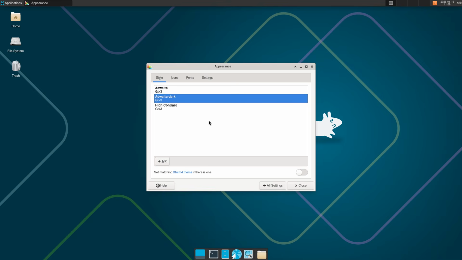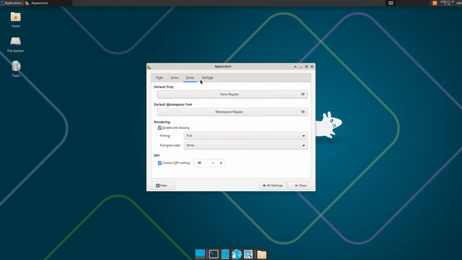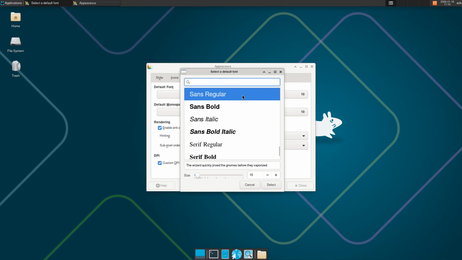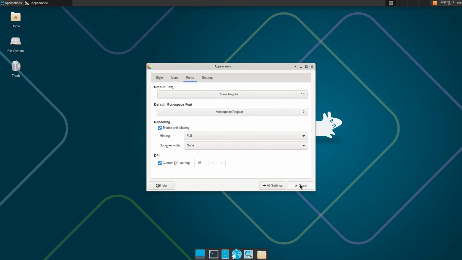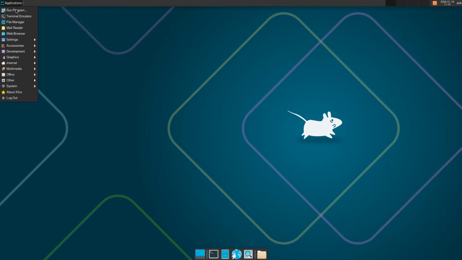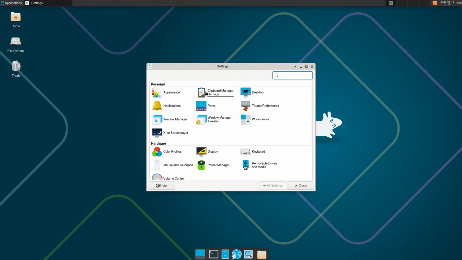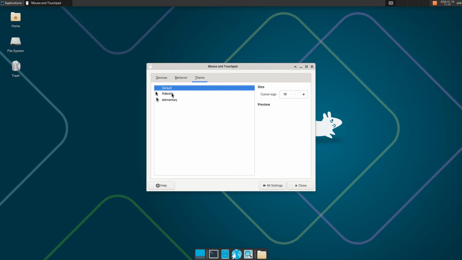So if you want to have adwaita dark, you have to tell it here again. Icons, change it, fonts and all that, change it. Not the font is beautiful, but sans regular is there as well, right? You close everything, and then the mouse, you have to go to the mouse, which is a different setting, which is mouse. Here, theme, and choose a different mouse, of course, after installing it.